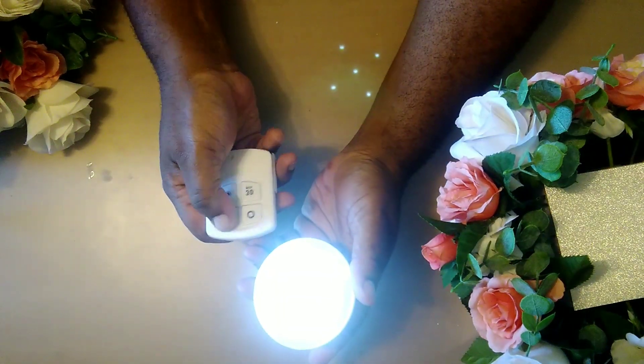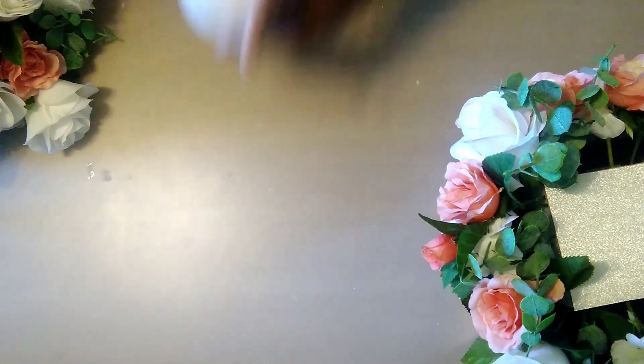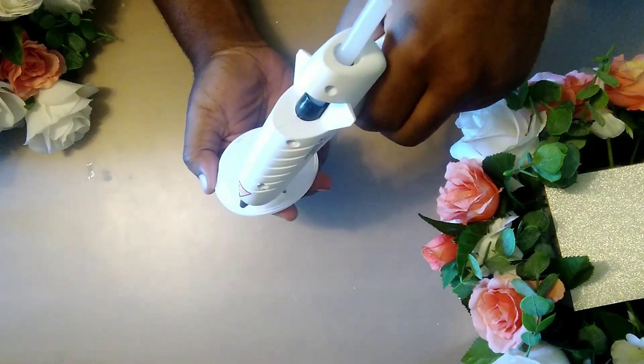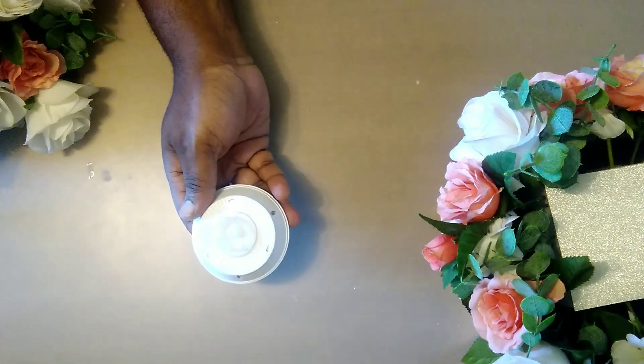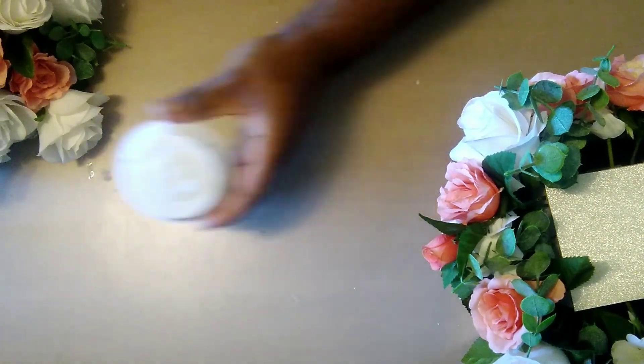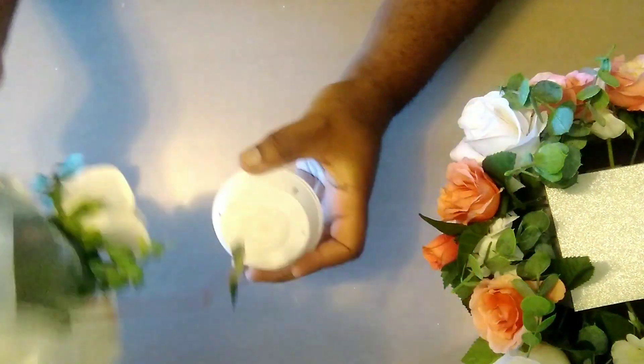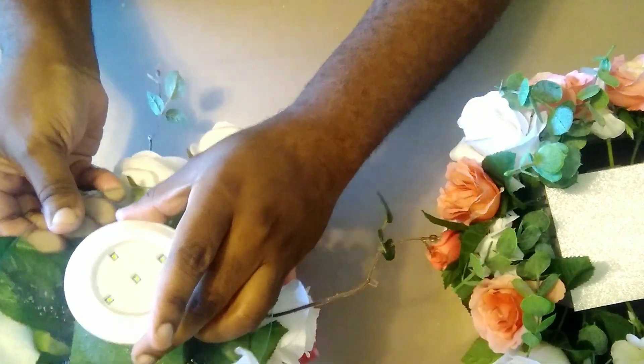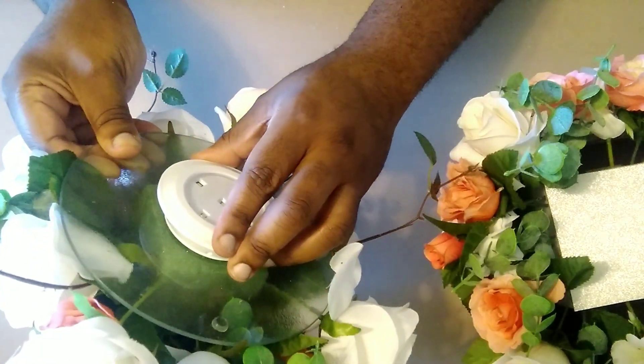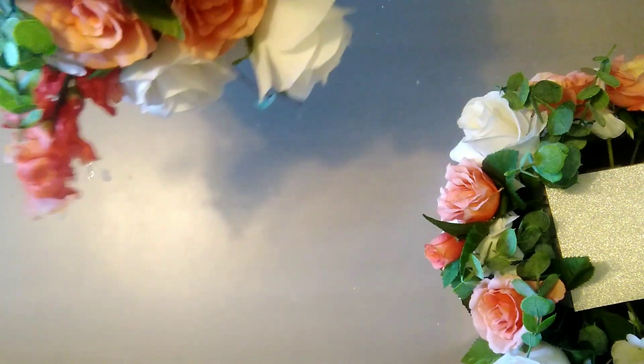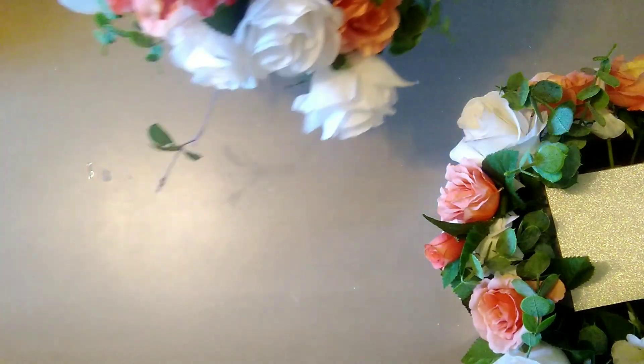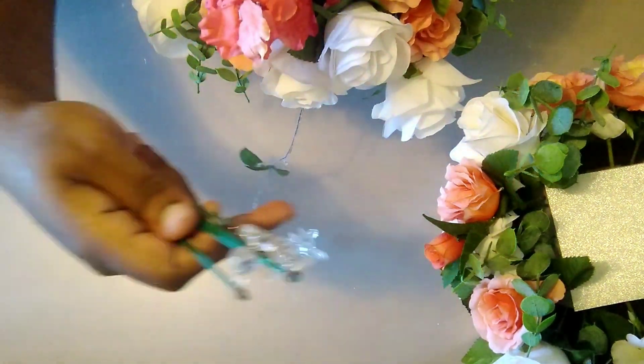So, to take this to even the next level, make it more high-end, I'm taking this light that I have purchased from 5 and below. But you can also purchase these from Lowe's, and you can purchase them from Amazon as well. Because this does have the remote. I'm gluing it to the bottom of my glass cutting board that my floral arrangement is on. But I'm not gluing it to the point to where I can't change my batteries in and out. Be sure that when you do adhere to the bottom, make sure you can get to your batteries.